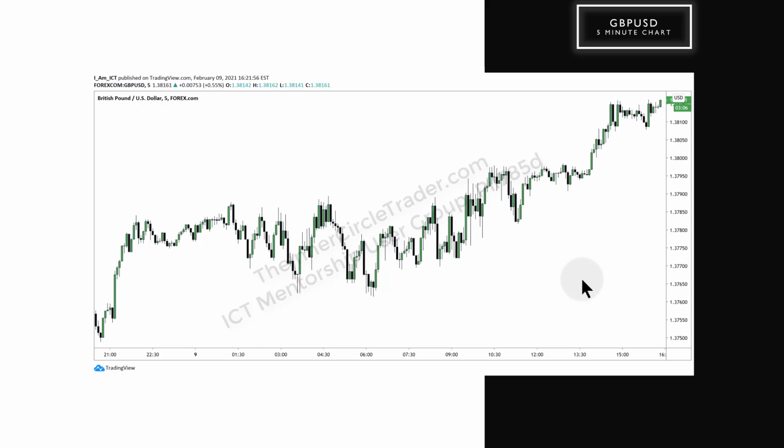What do I mean by that? Well, before we put the annotations on, just look at how sloppy this thing goes up. Yes, there's a lot of pullbacks, but it's not like it goes up, creates the displacement, and then comes back, rebalances, and runs. Notice that? It's all of this choppiness, but still keeps pressing higher. Choppiness, and presses higher. That's not a market I want to trade in. This is a market that just keeps punishing short sellers. Okay?